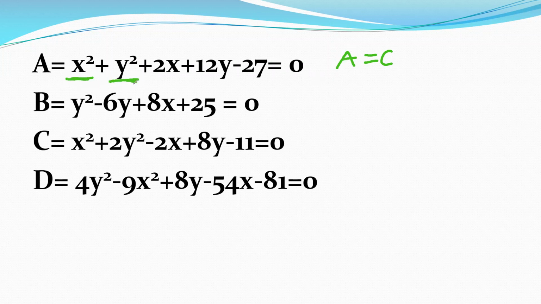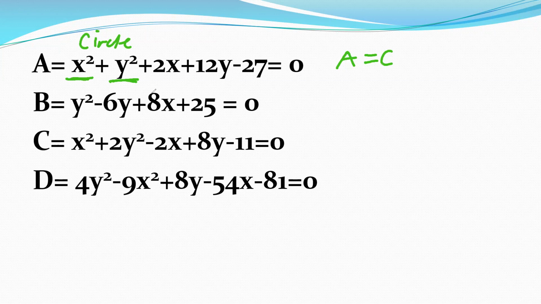They are equal, right? Okay, so tatandaan lang natin, pag equal yung numerical coefficient ng x squared and y squared, that is called circle already. Okay? Pagka-equal yung numerical coefficient ng x squared and y squared, circle po siya. Or in the degenerate case, it can be a point circle or no graph at all. So, paano mo malalaman kung point circle siya or circle or no graph at all? You have to graph the equation talaga.